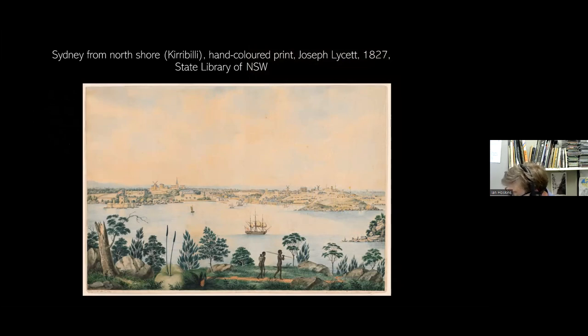An 1820s watercolour by convict artist Joseph Lycett shows vegetation above the foreshore rocks at Kirribilli, or Milson's Point, in the earliest years of European occupation. It is therefore some guide to the area's endemic flora. Admittedly, this was the site of the first colonial land grant of 1794, and the relative sparseness and prevalence of grass depicted may be a result of clearing. However, three species are clearly identifiable: a swamp or forest oak, the grass tree, and the burrawang or cycad. The latter typically grows in shade, possibly provided by the tree shown shattered on the left of the artwork — that possibly was struck by lightning, which seemed to be a prevalent cause of tree loss in the early years of the colony.